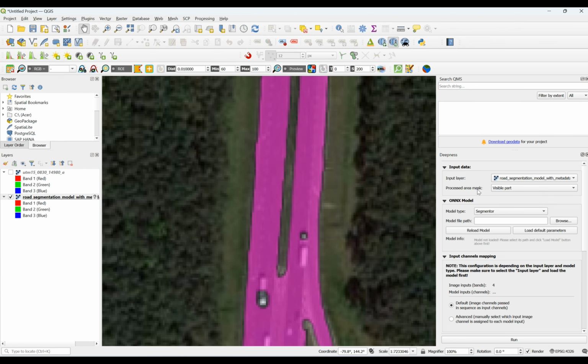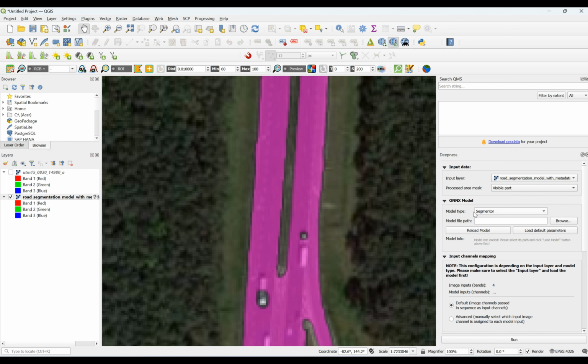From area mask, I can define I want to apply this process for entire layer, or from polygon. If you have a polygon, you can add it and you can cut your study area to a limited border. However, I'm going to apply to the visible part that I have right now.